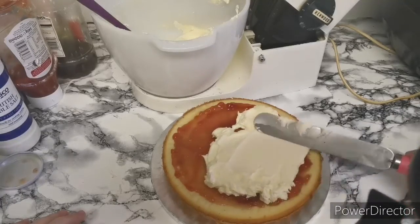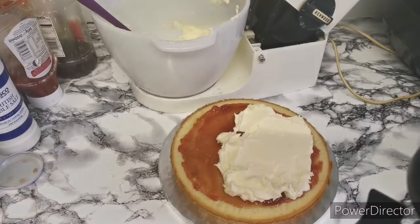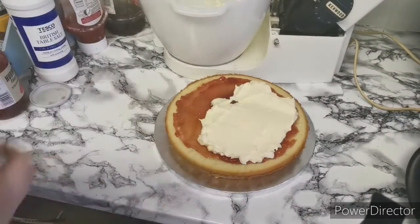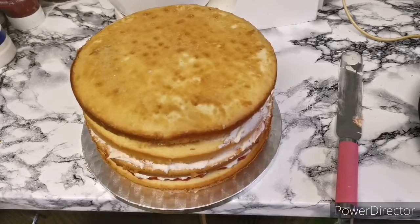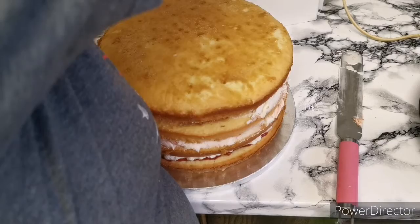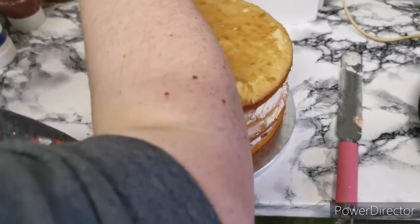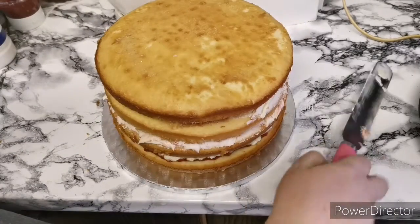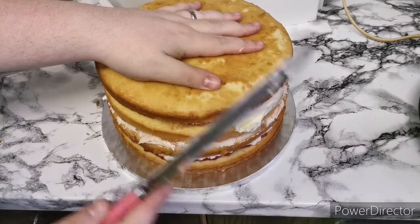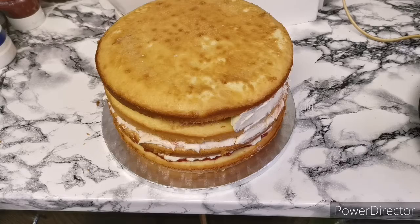Just gonna kind of, it looks like actual cream. I'm dead impressed. But yeah, I'm gonna kind of ice this and come back to you guys once I've done it. So that is the cake stacked. So I'm just gonna get it kind of iced, if I have enough icing left. Hopefully I do. But yeah, that's kind of what we're gonna do. Fill in the gaps. And then we have to give it a crumb coat. See, that's pretty much what I'm gonna do for now. Then we put it in the fridge just to set.